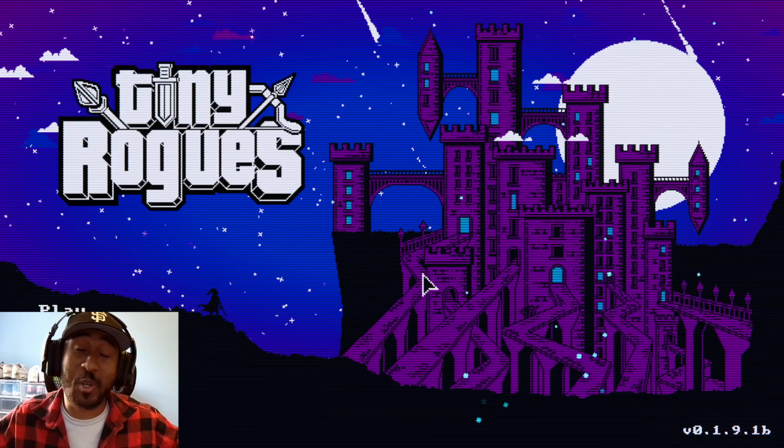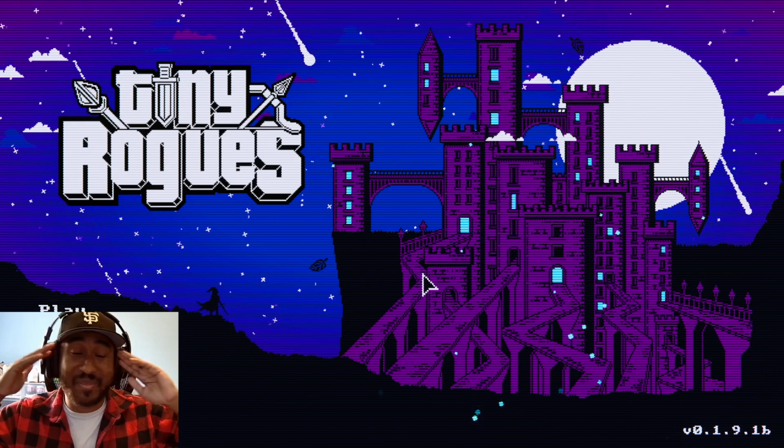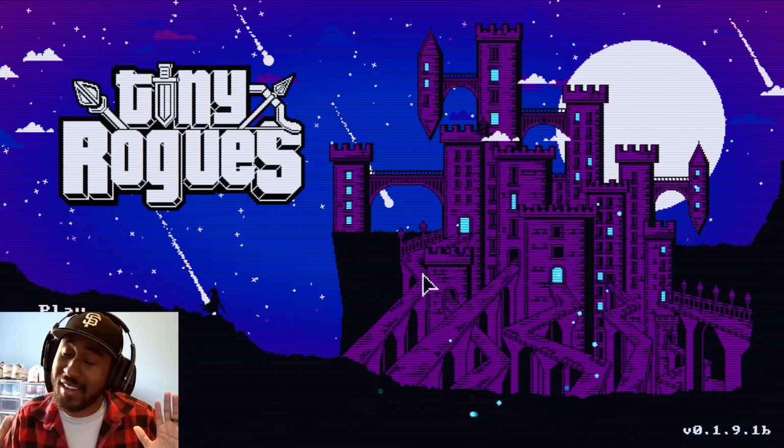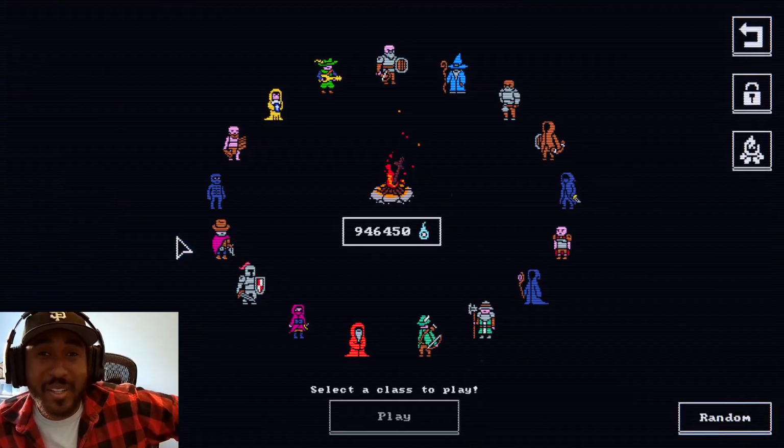All right, ladies and gentlemen, we're back. Tiny Rogues, Cinder 16. I'm shook, can't lie. We got to give it another run. Death is waiting for us.